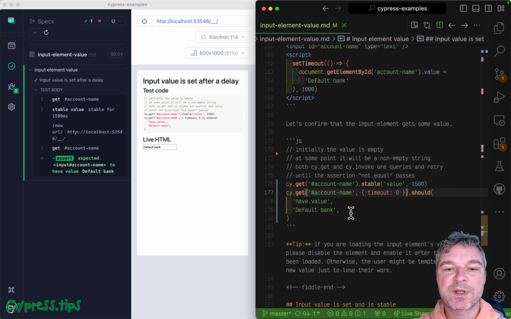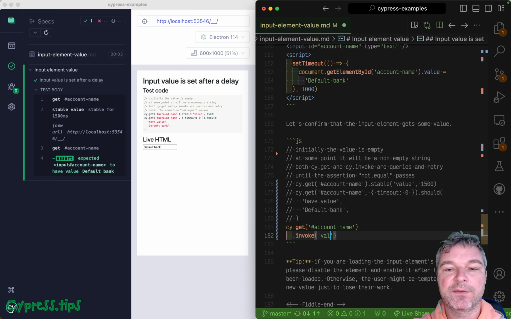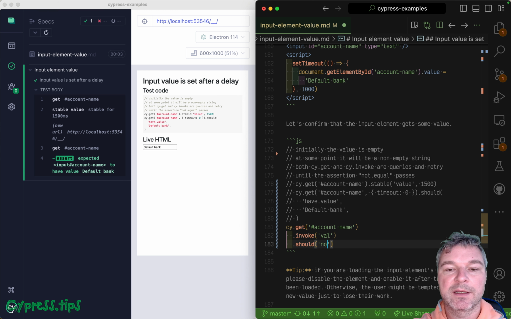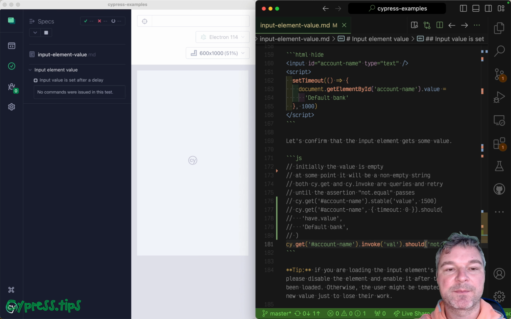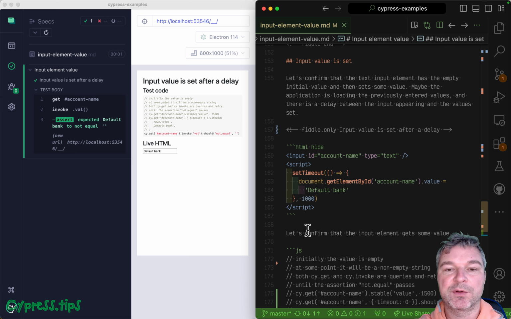This approach works very well when there are multiple values, but if you have just a single change, right, and you know for sure that the input will go from an empty string to a non-empty string, you can do the following: account name, invoke val should not equal an empty string. And in this case, as soon as it changes, you know you're good to go.